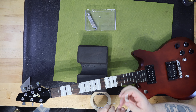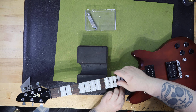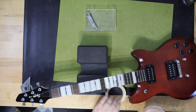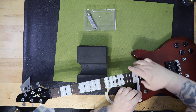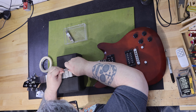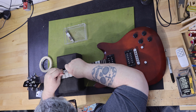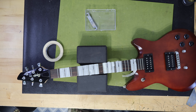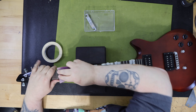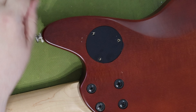I found fret rocking in seven locations on the fretboard. Understand that this is a used guitar and almost 20 years old. I used my Stew-Mac fret kisser to file just the frets that needed to be attended to, not the frets on either side of the tall frets. The file uses the frets on either side of the tall fret as the guide for how much fret material to remove. Once the fret kisser file stops making the filing noise, you know that you're done. I then checked again for rocking and in all cases it was no longer there. I taped off both sides of the filed frets and used sandpaper to sand the filed fret surface to remove any file marks. This fret kisser is my new favorite tool — it makes fret maintenance fun and not such an arduous task anymore.